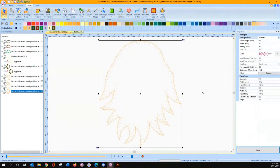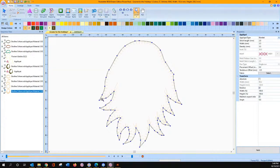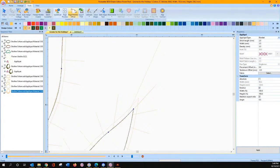Let's change it to a blanket stitch and apply it. Much better. So that is the solution. When you see long stitches like that, you come in, zoom in on it — that's where you've turned a sharp corner. Usually grab that edit shape tool, right mouse click and choose smooth, and then right mouse click and choose cusp. And then you can kind of turn it a little bit more of a gentle curve. Then right mouse click away from the area. So now we don't have that big long point.